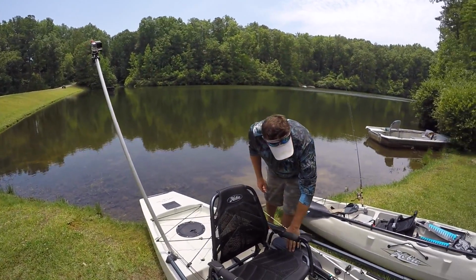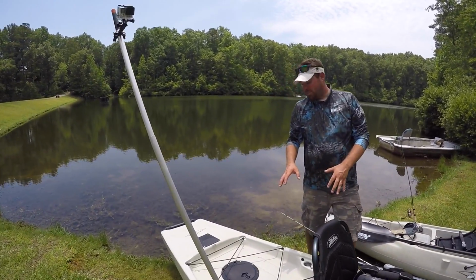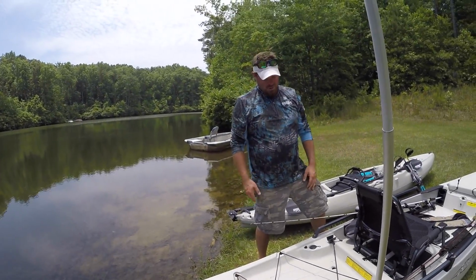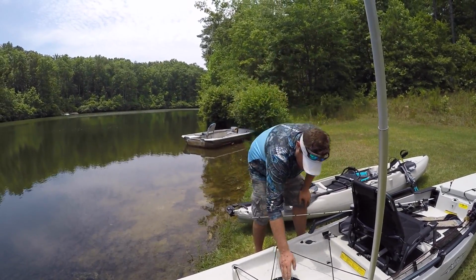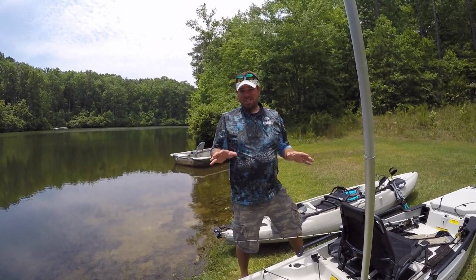This one too comes with a paddle in case you need to back up or you're in a situation like that. Rod holders in the back, and of course there's tie downs. You've got a cooler, a crate you want to put your tackle in, anything else you want to take with you. And of course there's additional storage back here.